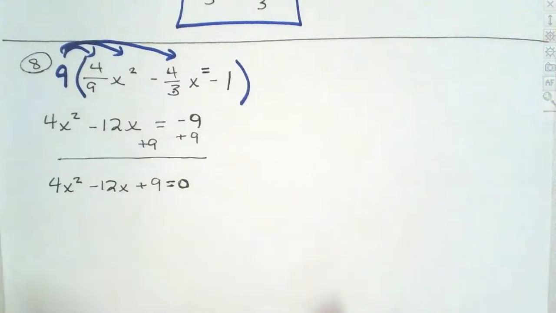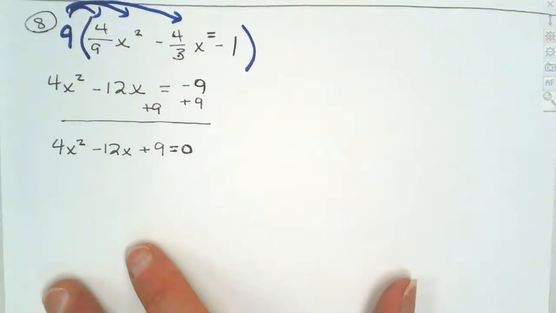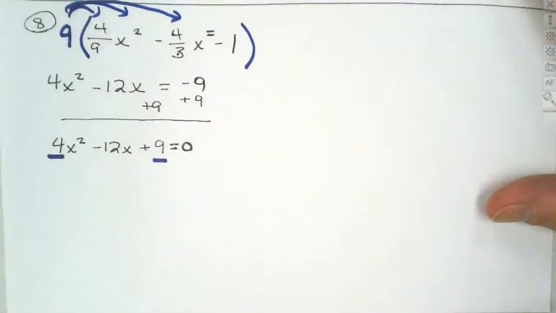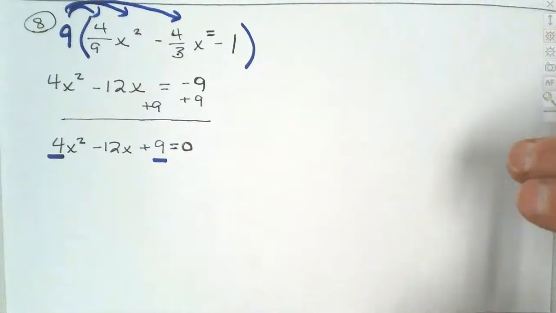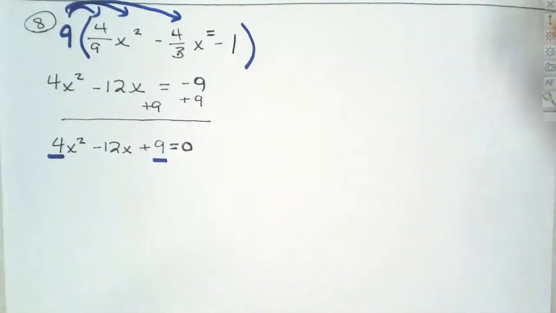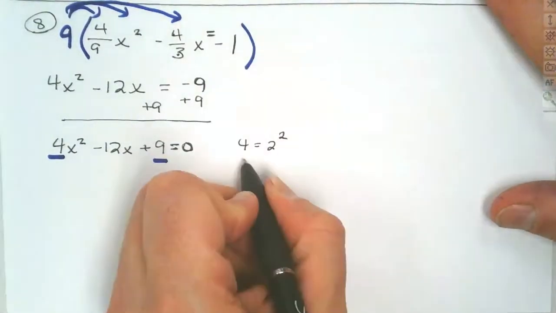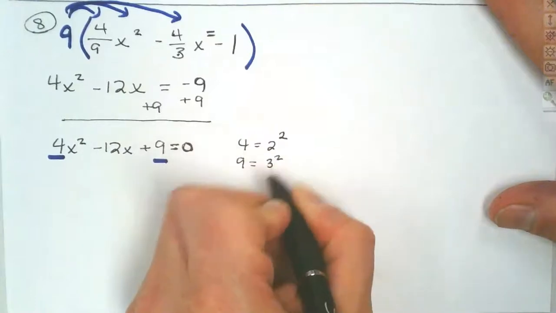I'm going to use this problem to illustrate something else. No matter which way you choose to work out this question, you're going to get the same result. Now, we could use the quadratic formula, which we will. But we could also look at this as a perfect square trinomial, because we looked at those earlier last week. What do we know about 4, and what do we know about 9? Are they perfect squares? Yeah, because 4 is 2 squared, and 9 is 3 squared.